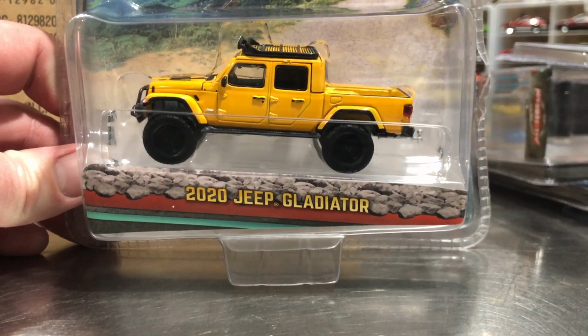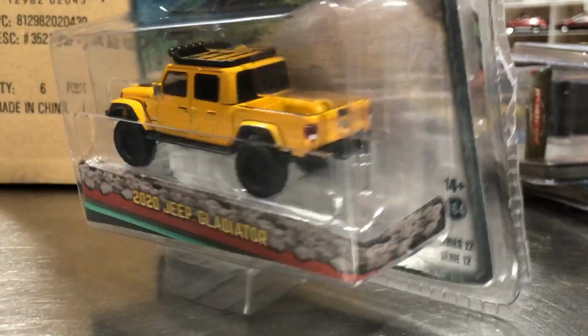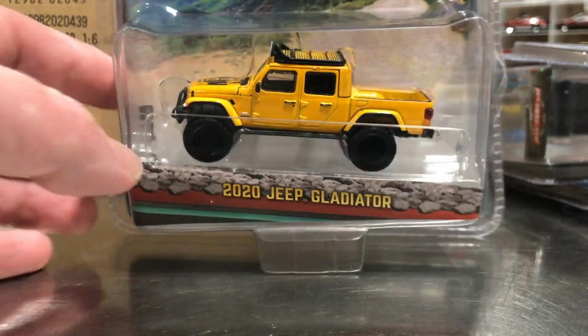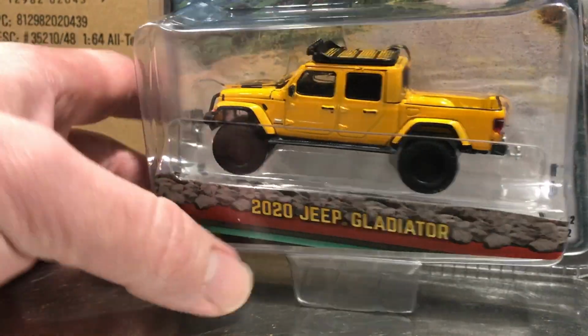I'll have to get a version of the casting because, if you're not familiar with the way I collect Greenlight, I try to get an example of every tooling, and that's sans some of the bigger like SD trucks, and also sans any of the trailers. I'm not trying to collect all those, but all the standard toolings. Definitely trying to get one example of each. And I will have to get an example of this Jeep Gladiator.